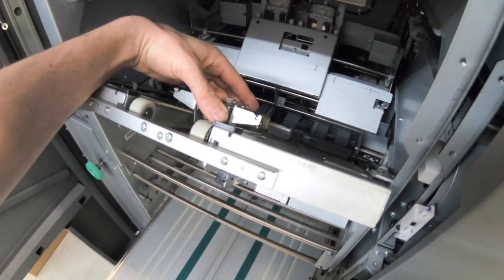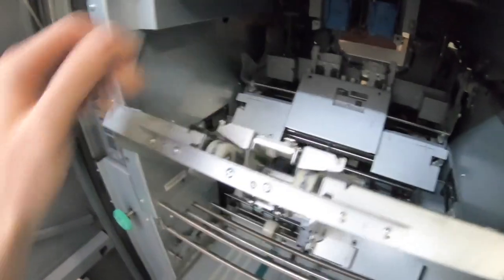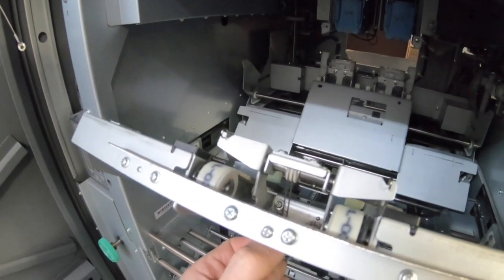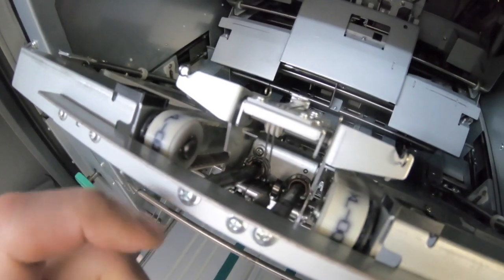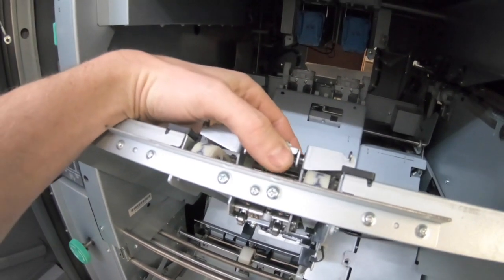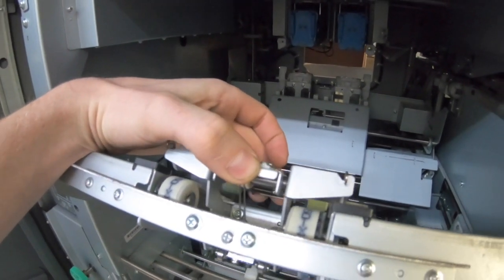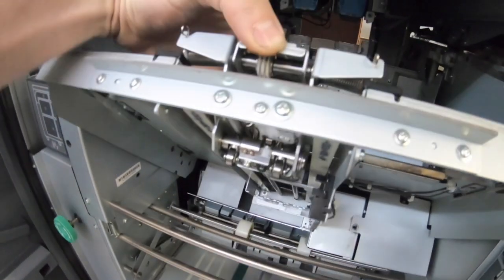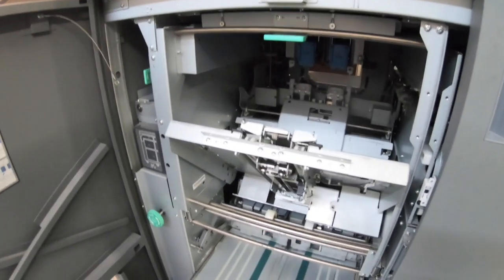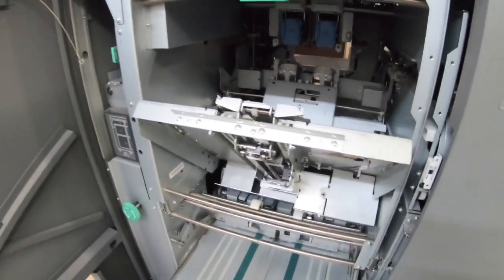This is the bundle press. And see how loose that is? And I saw here, there's two screws. One screw there, one screw on the bottom. But that should be a lot tighter. And I think that's probably why it's not working. So we'll tighten that up and print some booklets here.